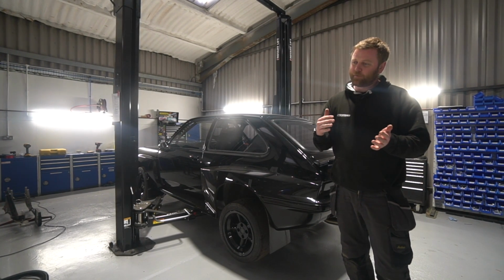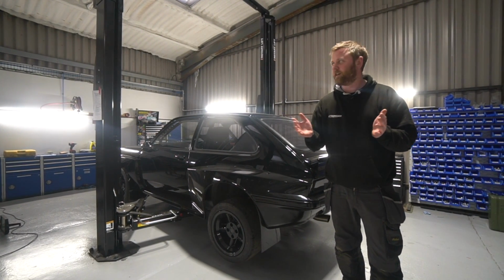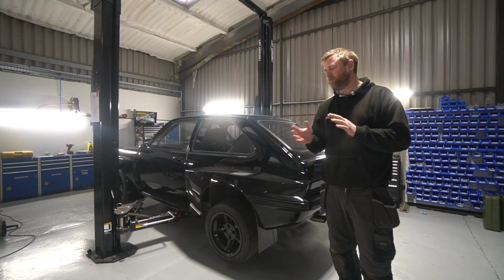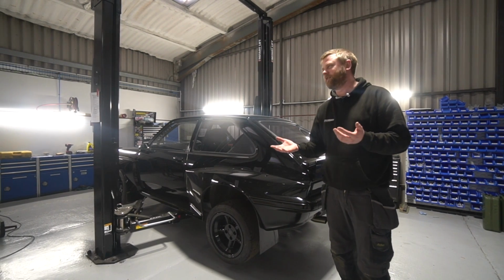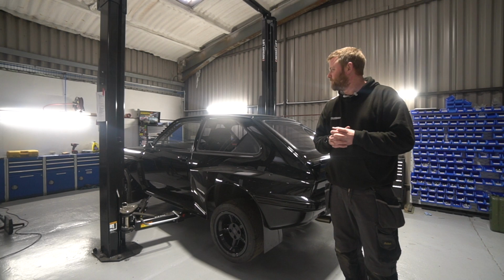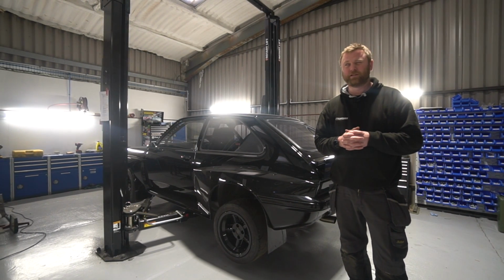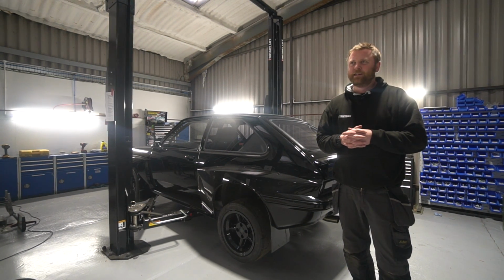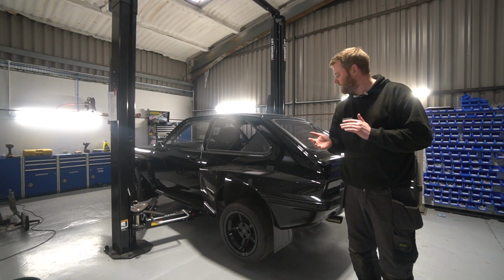So we did an original map on normal 95 octane fuel, and we were a little bit disappointed with the results. I mean, my reasoning at the time was I thought, well, if it gets stranded out on the road and it's unable to find any super, it's in South Wales, might be nice just to have a normal map. However, it made, I think off the top of my head, 250 something horsepower, which was way down on where we expected. So we thought, well, we'll go back and do a second map on 99 octane.